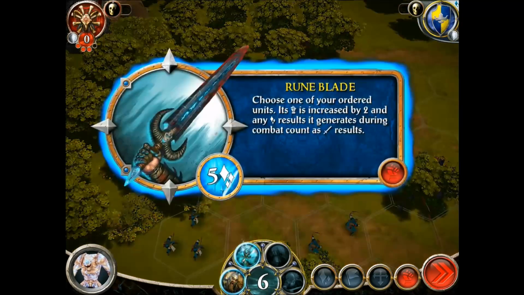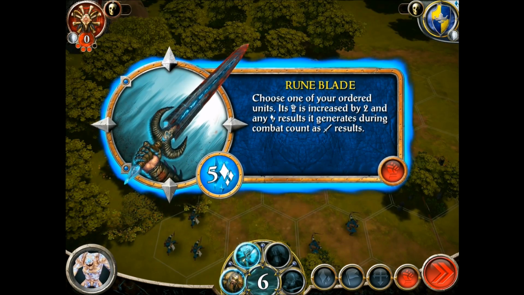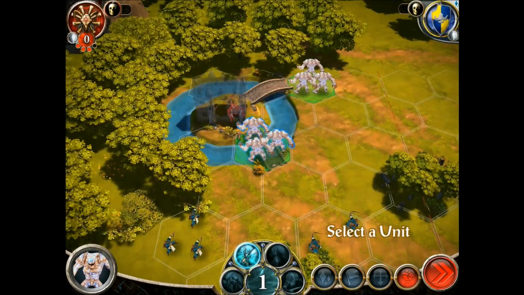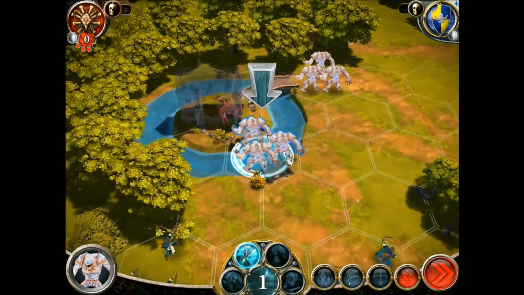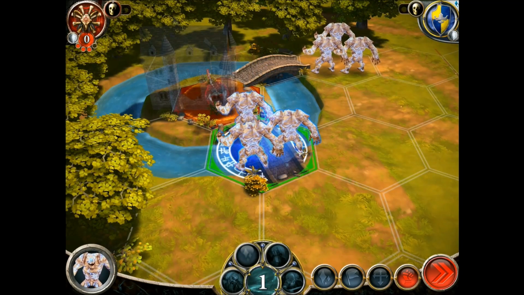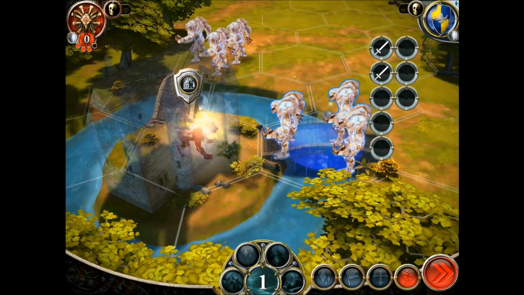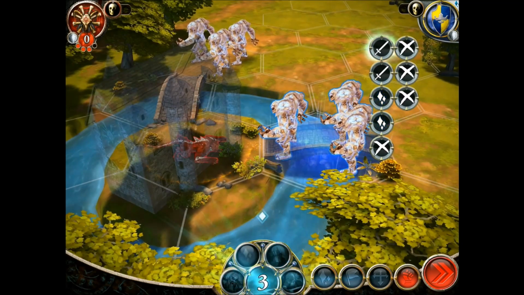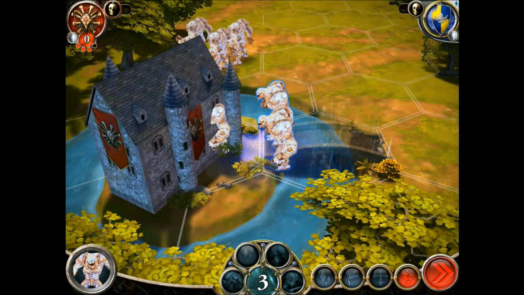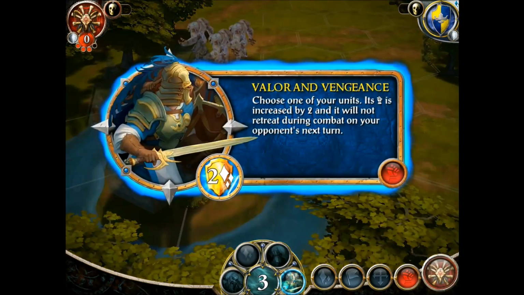So I'm going to also play the Rune Blade, which increases my attack by another 2, and the lore results are going to act as hits. And this guy here. So, God forbid, this guy should do some damage here. How many hits I gotta get? Yeah, look at that. 2 hits. Perfect. And those lores would have been hits. So I can advance, move in there. Defensive lore available, doesn't really matter.